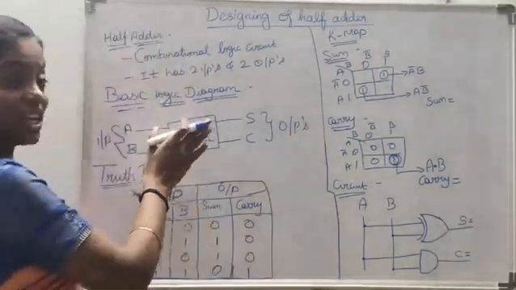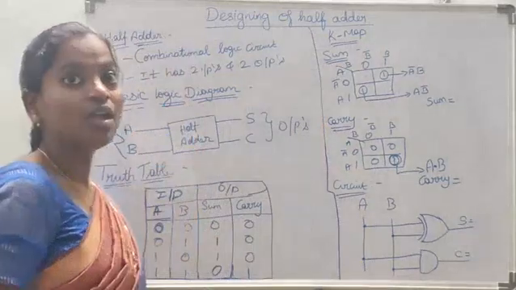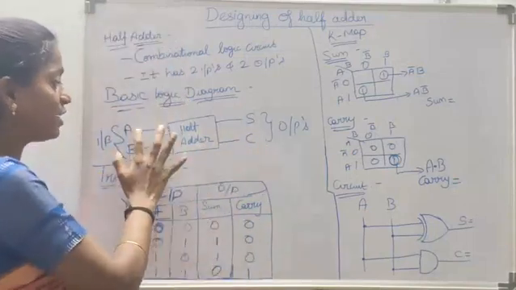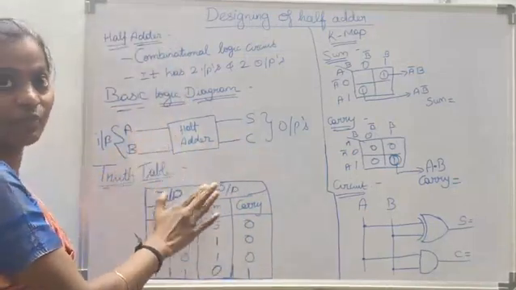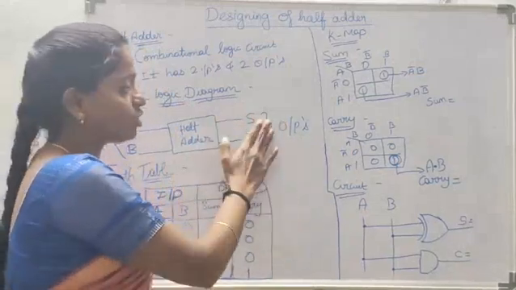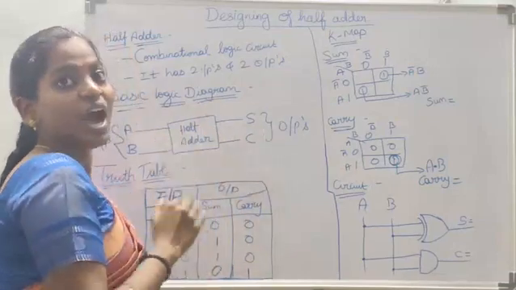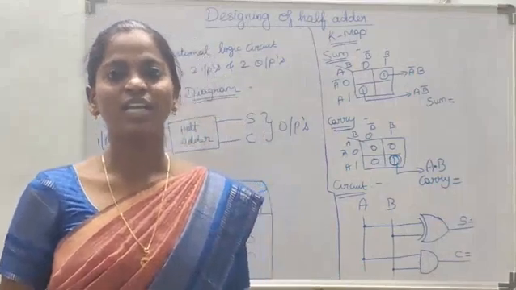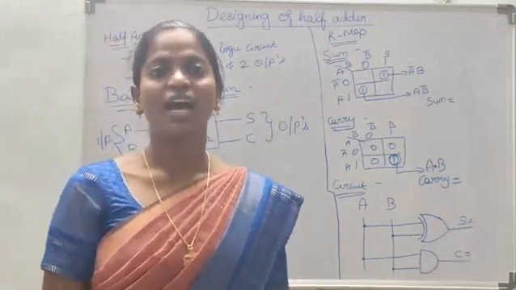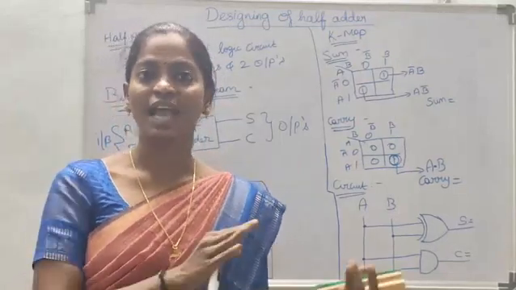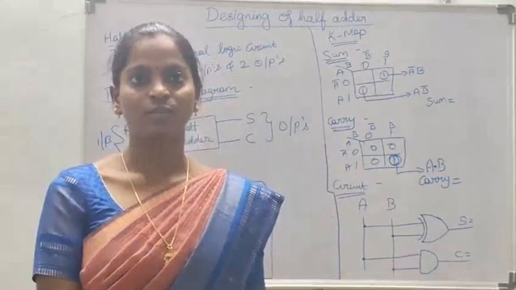This is a basic logic diagram of a half adder. The sum output represents the result of adding two inputs A and B, and the carry output represents the carry generated during the addition. A half adder is called a half adder because it can add only two input bits, and it does not have any provision for accepting a carry input from a previous stage.